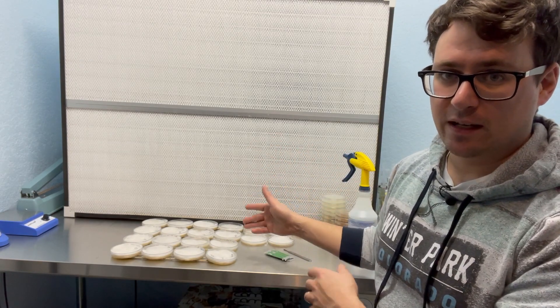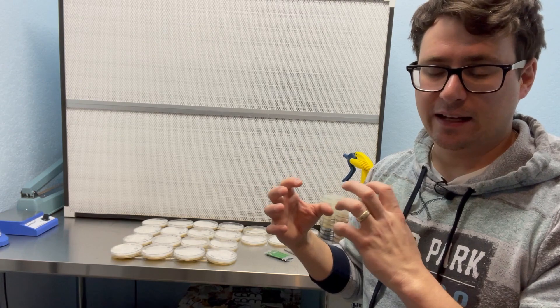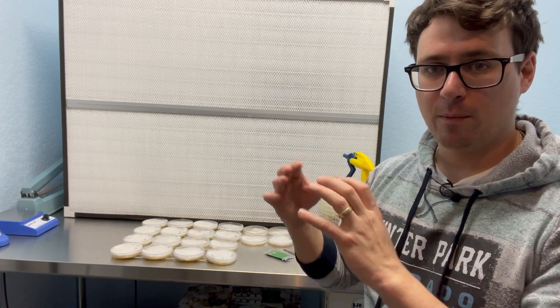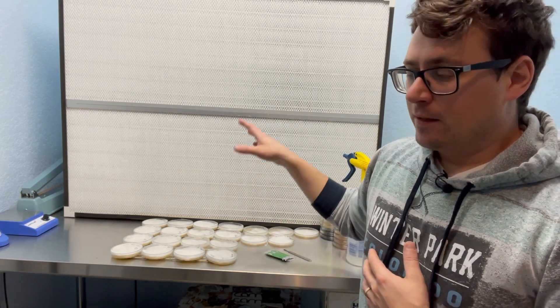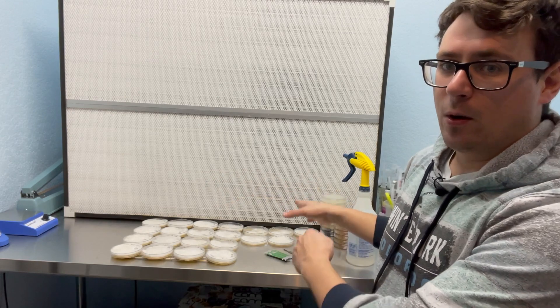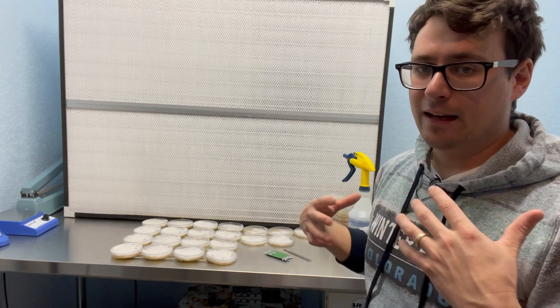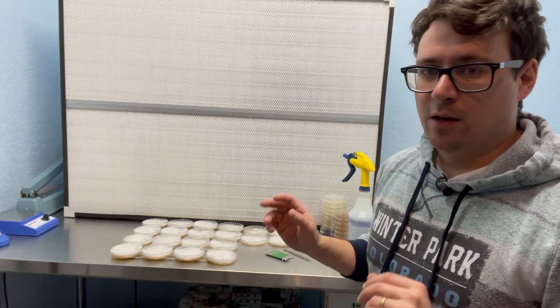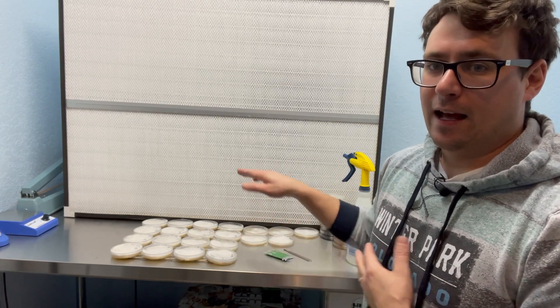And then there's a couple really good examples here of incompatible mating pairings. What happens is they come together and they don't have the right genetics, so what they do is they'll form a zone of inhibition and that's just a region where they kind of fight for resources but then eventually they'll just fizzle out. So I'm going to flip this camera around and then I'll point out the different pairings that I think are going to do really well and then some of the incompatible pairings with the zone of inhibition.